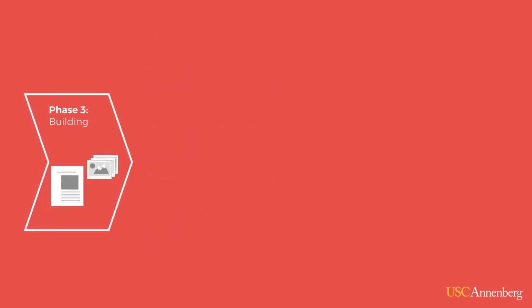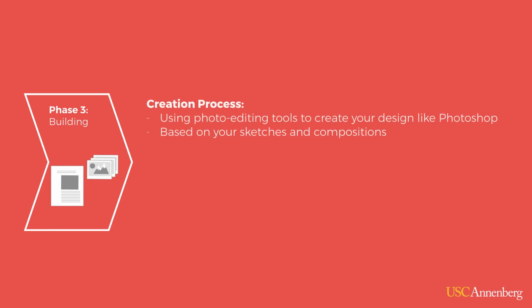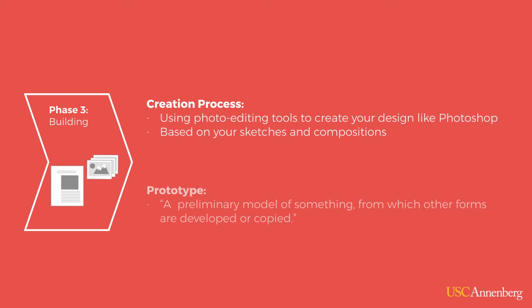In phase 3, building, this is where the fun starts. You'll start using your photo editing and graphic design skills. Based on your final wireframes and compositions, you'll start building the product or a prototype if there will be future iterations of the same concept. A prototype is a preliminary model of something from which other forms are developed or copied.